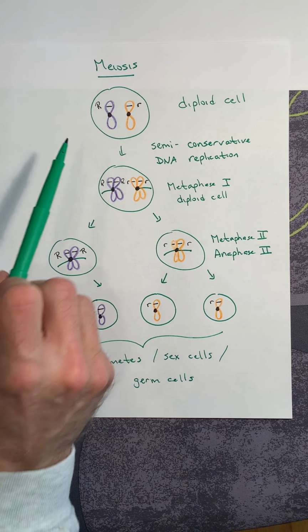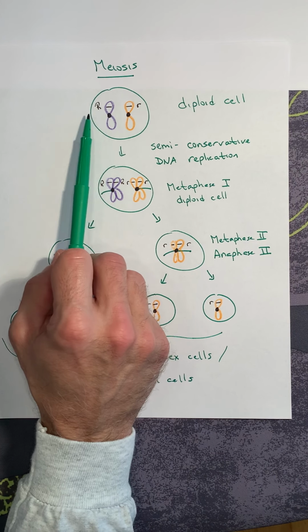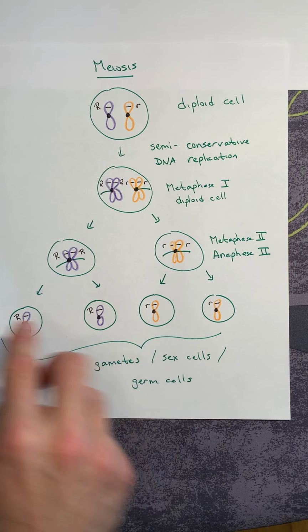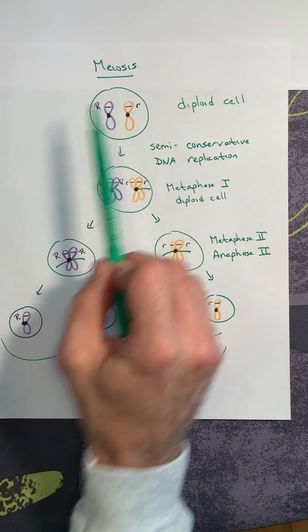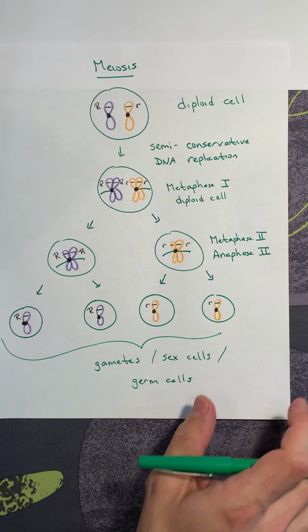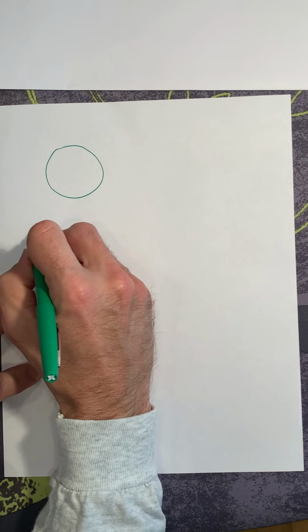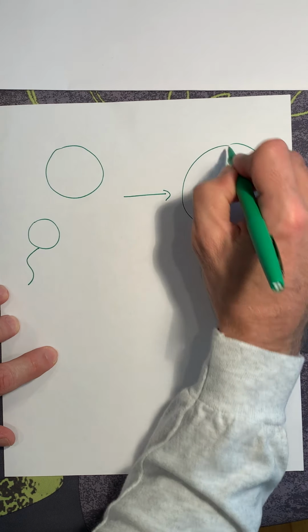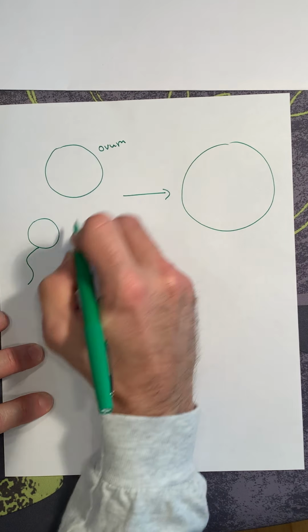And so even though you started with a homologous pair, big R, little r, you're only going to give your biological child one of these two alleles. The whole point of meiosis is the separation or the segregation of homologous chromosomes, which then results in the separation of the genes that are on those chromosomes. So let's show fertilization where these gametes then come together. So you have the biological mother's contribution, the biological father's contribution, and the zygote. So here's the ovum, here's the sperm.